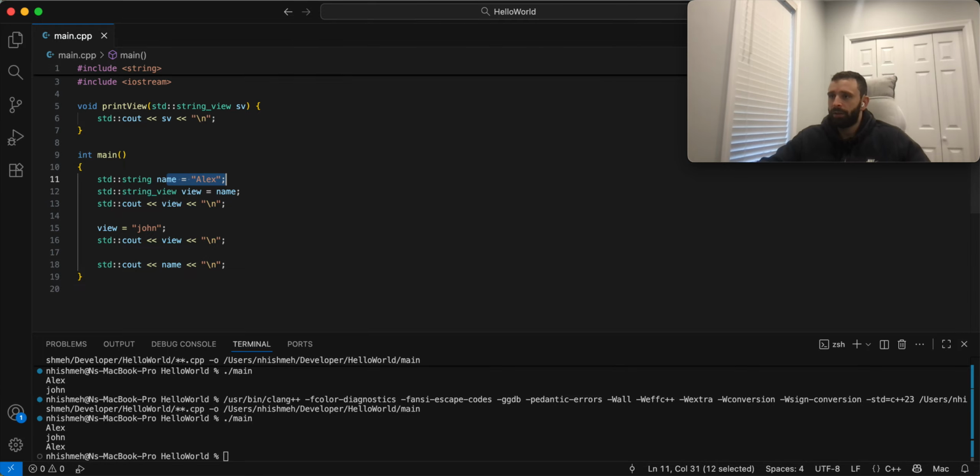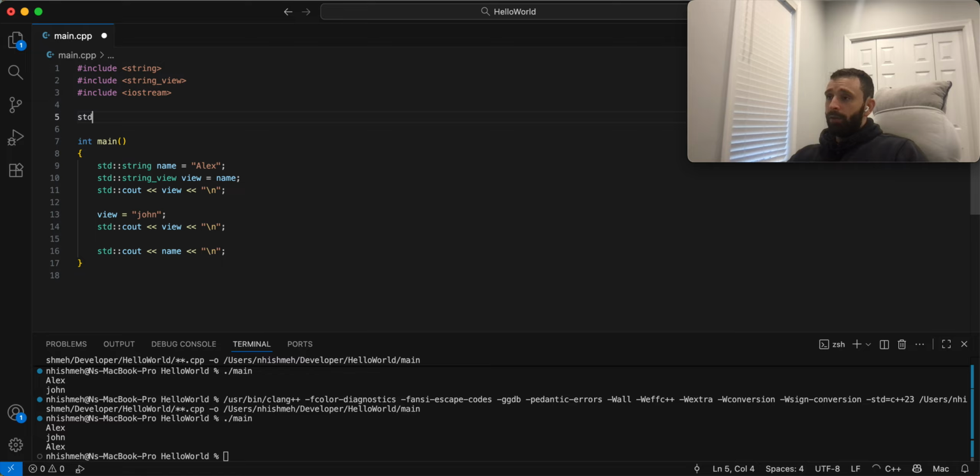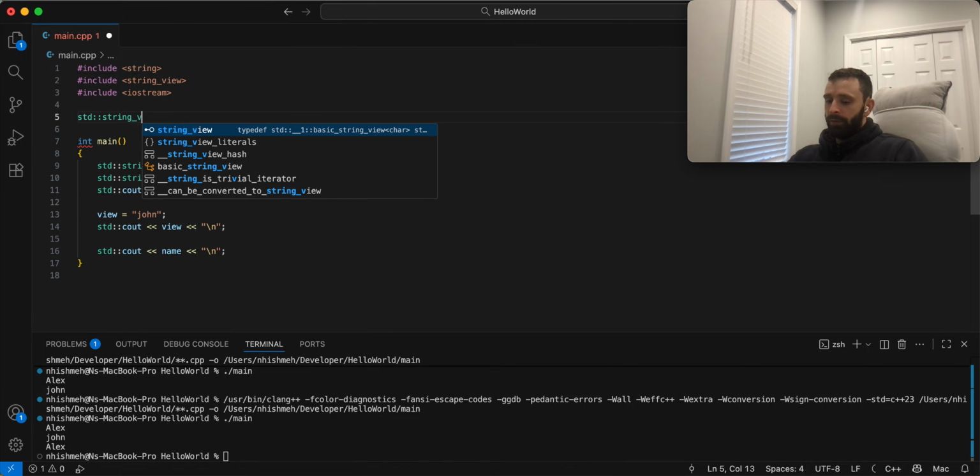Let's talk about substrings. Let's look at some other examples about how we can use this. Let's say you have a function that returns a string view.